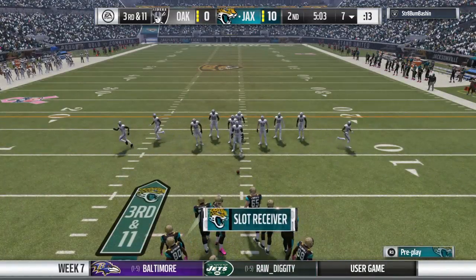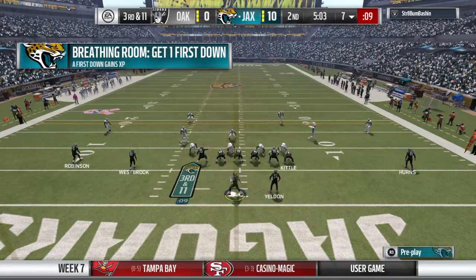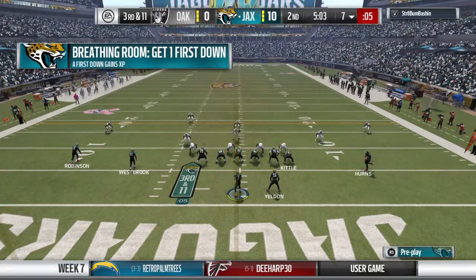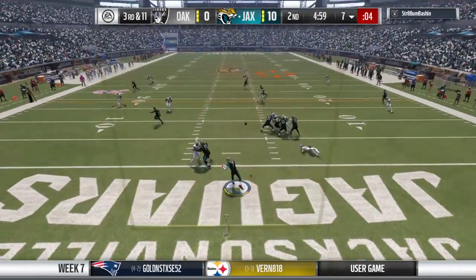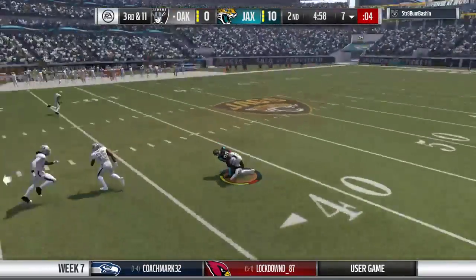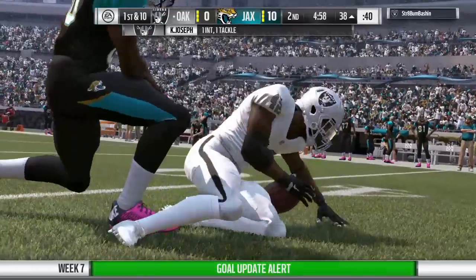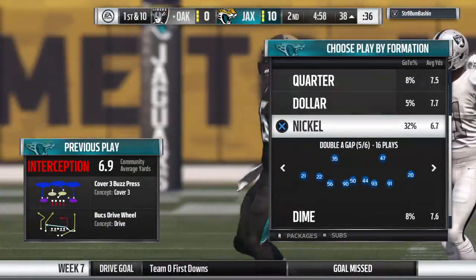Incomplete pass on 2nd down. Let's see what the offense draws up here on 3rd. Time running out here on the play clock. He'll look to throw. He's going to try and go, and he fires one that's intercepted. Picked up by first-rounder Carl Joseph. And they have possession, and they have it at the 38-yard line.